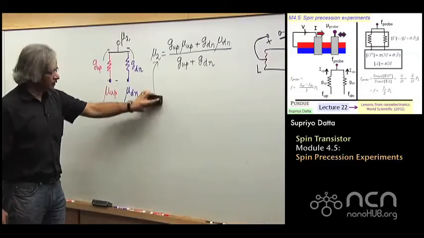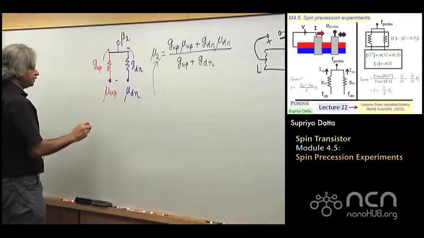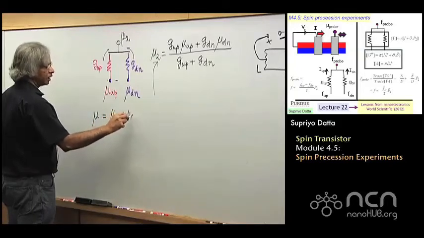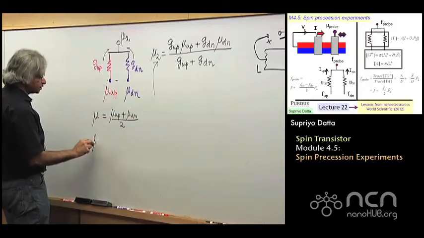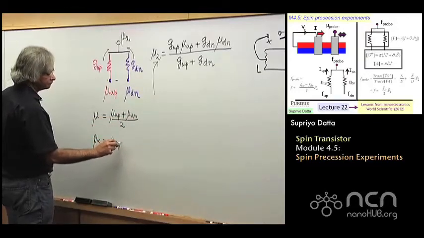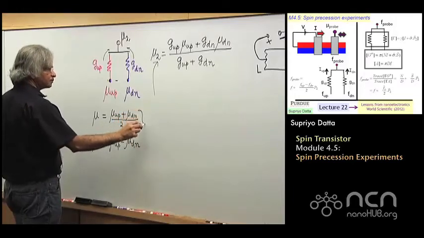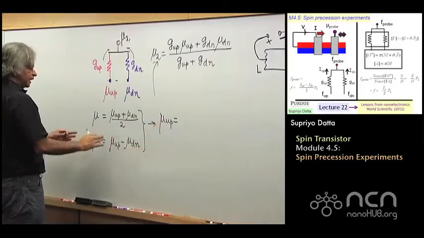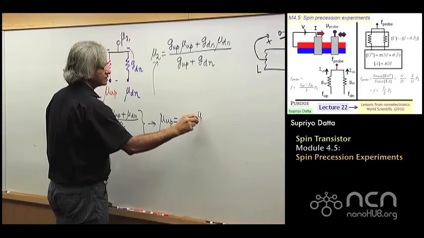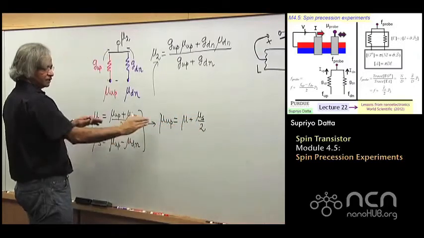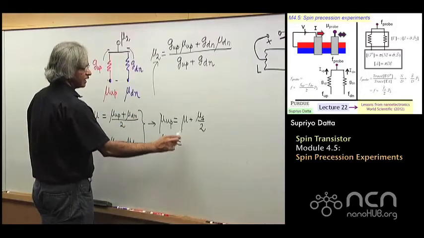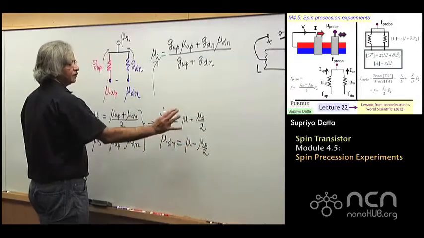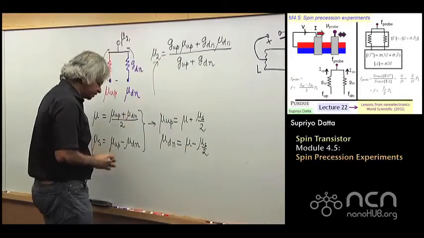discussed back in part 1 is that instead of up and down, it is often convenient to define an average quantity mu, which is mu up plus mu down, half of that, and a spin potential mu s, which is equal to the difference between them. And in terms of these, you could write mu up as mu plus half mu s. So from here, just simple algebra to write mu up as the average plus half mu s, and the other one is the average minus half mu s. See? And if you substitute this back there, you'll get a simple relation.